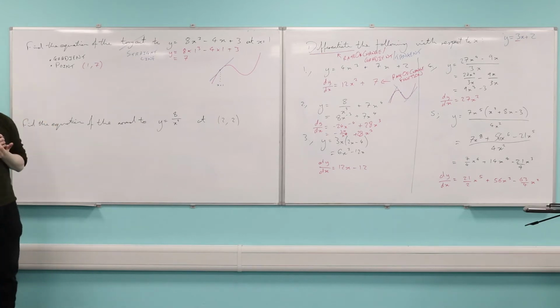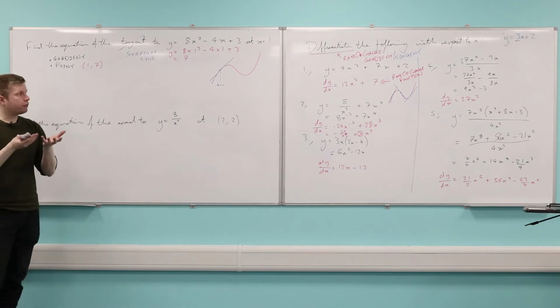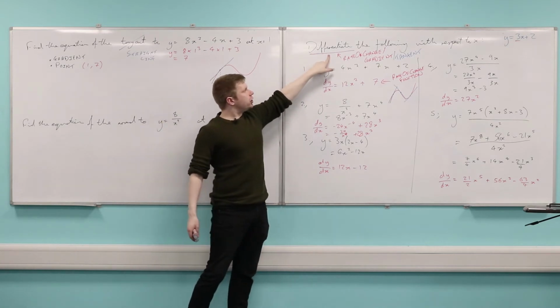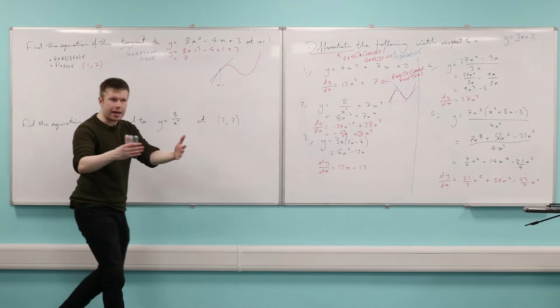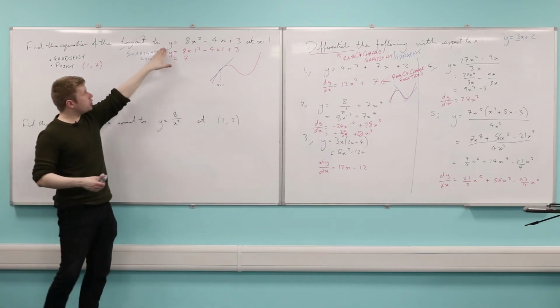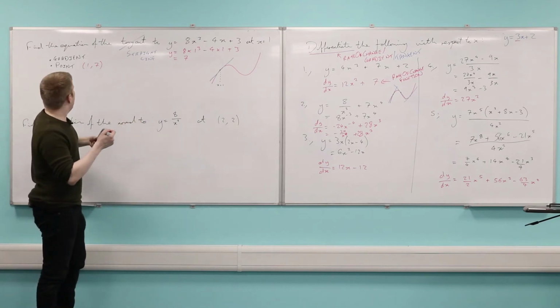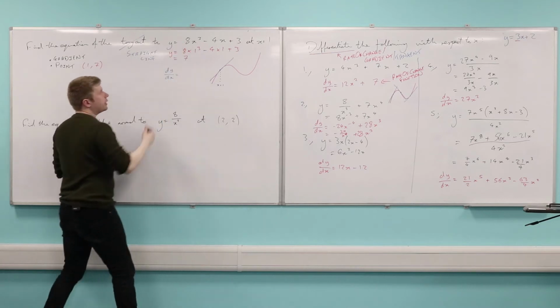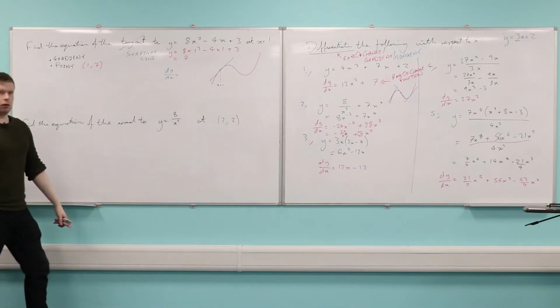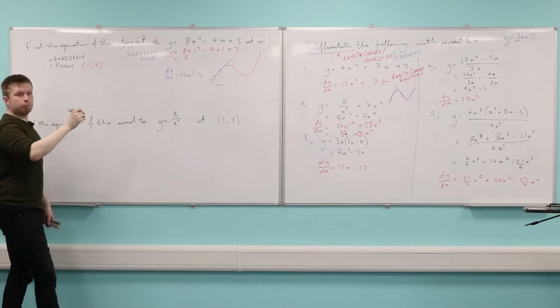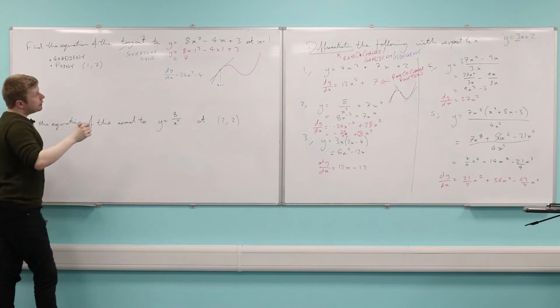Okay, gradient then. How could I find my gradient? Yeah, exactly. The only way to find my gradient is to do exactly what I was doing over here. This differentiation literally finds me the gradient of any curve, including lines, right? So if I differentiate this thing, let's do it here. If I differentiate this thing, what do I get? Like that? Yeah. Good.